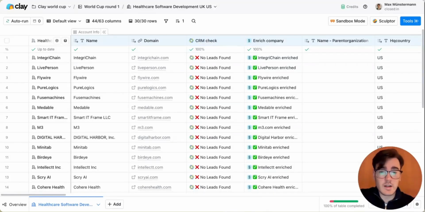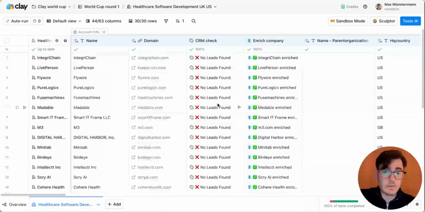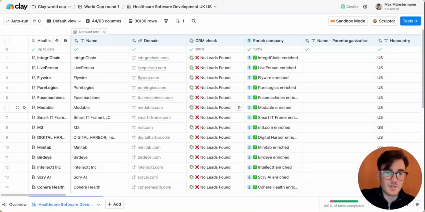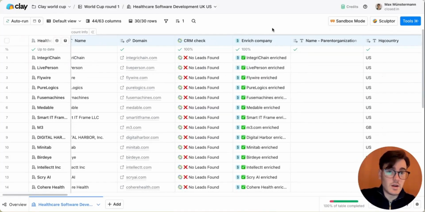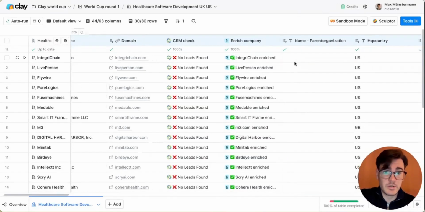First of all, I want to check inside of the CRM if the lead or the company is already in there. So we're checking and we see none of them are already inside of the CRM. If they would have been, they would have been excluded from the table. So we go to the next enrichment, which is the Serve enrichment. I decided to go for this because in my experience, it gives a lot of cool information on companies.